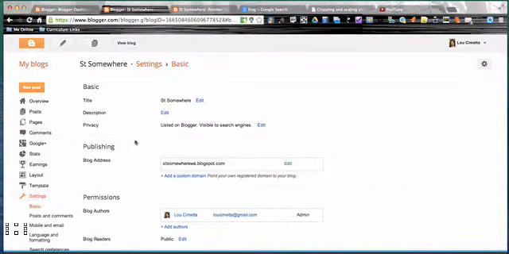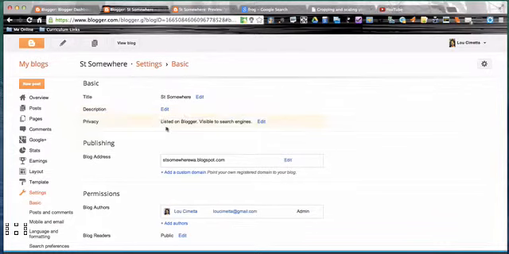And in here, this is where you can adjust a whole heap of things. You can change the name of your blog, its description, how searchable it is online, so whether it's visible to search engines or not. If you're a school and you want it to be public, you want that to be available and visible. If it's a class blog, you probably don't want it to be visible. You just want to be able to share it with the people who are most interested in it. We've got our blog address there, which can be edited.